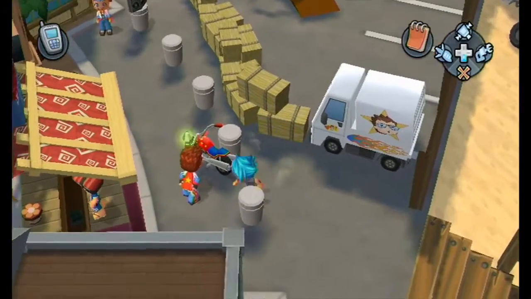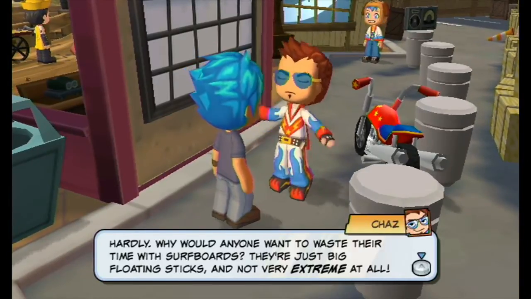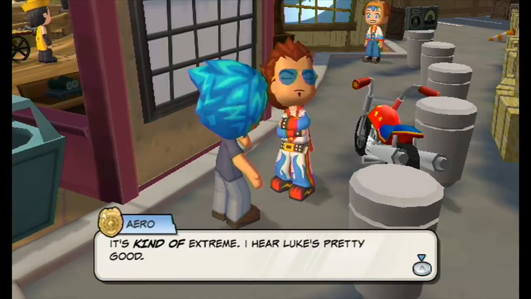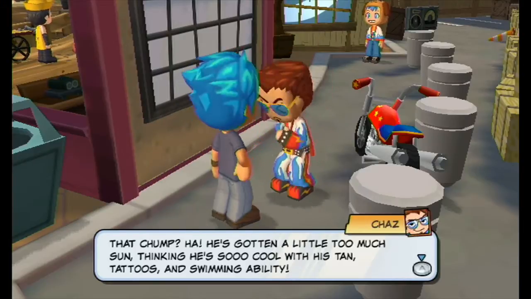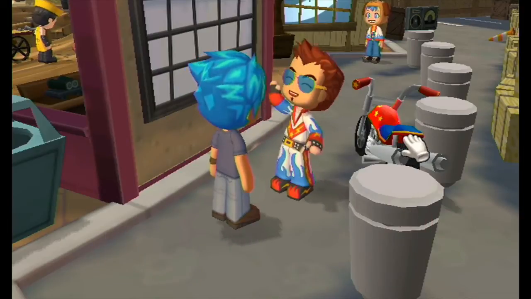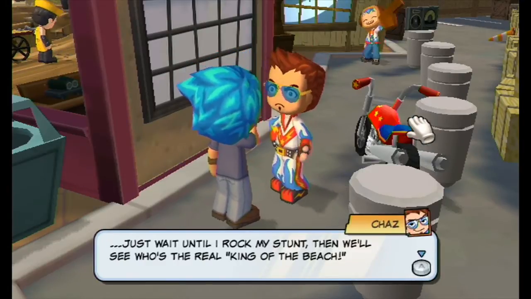I don't hate Chaz. Some people like him, but he's not one of my favorites. Hardly. Why would anyone want to waste their time with surfboards? Just big floating sticks, and definitely not extreme at all. It's kind of extreme. I hear it looks pretty good. That chump hat! He's got a little too much sun. Think he's so cool, his tan, tattoos, and swimming ability? Yeah, if you can't tell, Chaz can't swim. Just wait till I rock my stunt, then we'll see who's the real king of the beach.